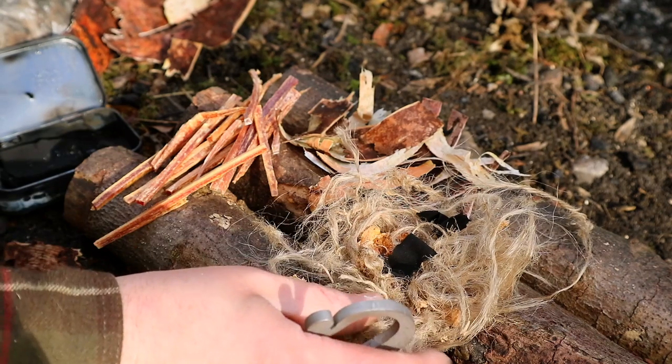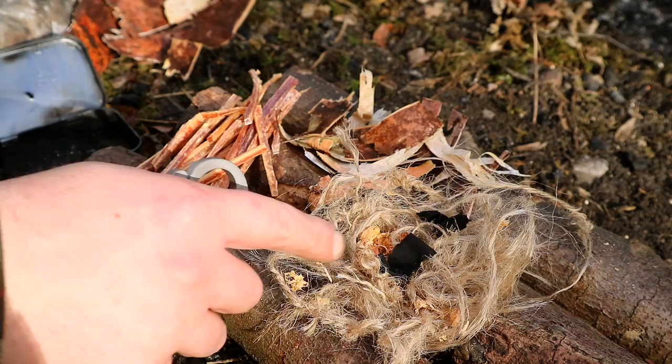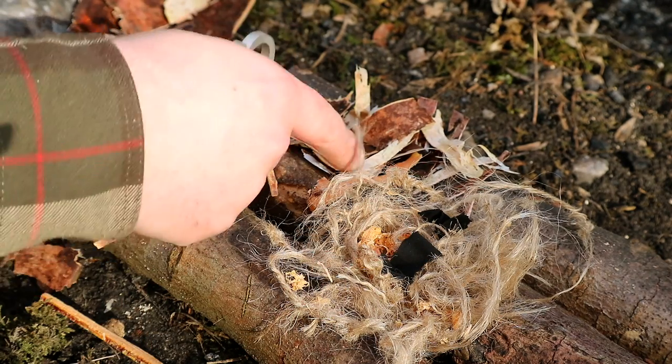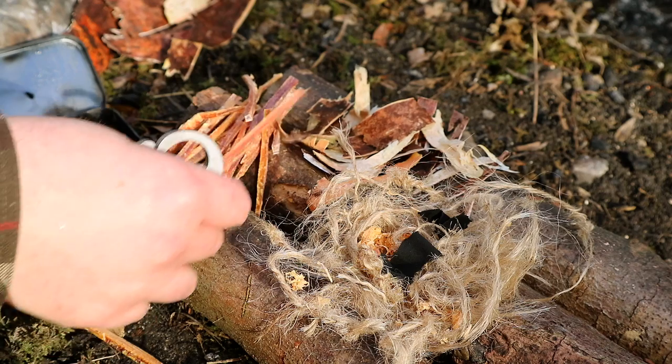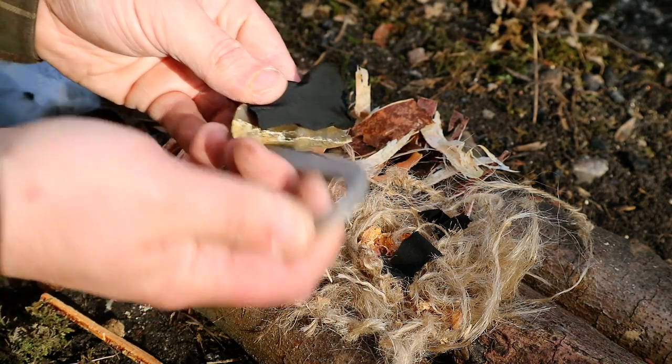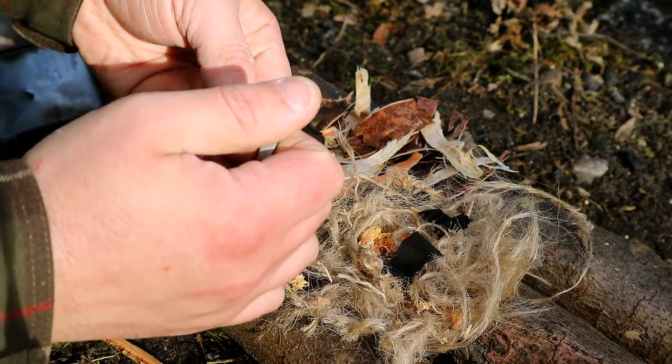Well, I've got my jute twine tinder bundle. I've got some fatwood shavings in there, a little bit of char cloth to help it along. Got some birch bark, that's the drier of it. These are my fatwood kind of matchsticks. Got some char cloth and my steel.